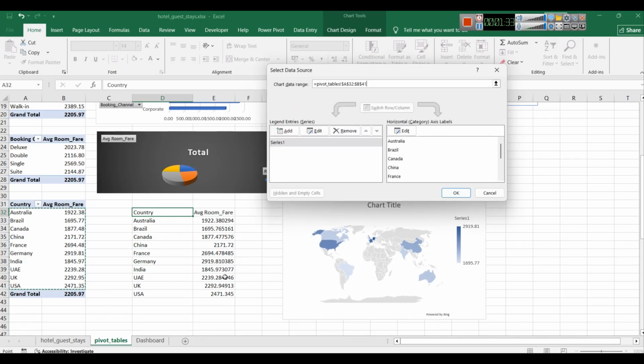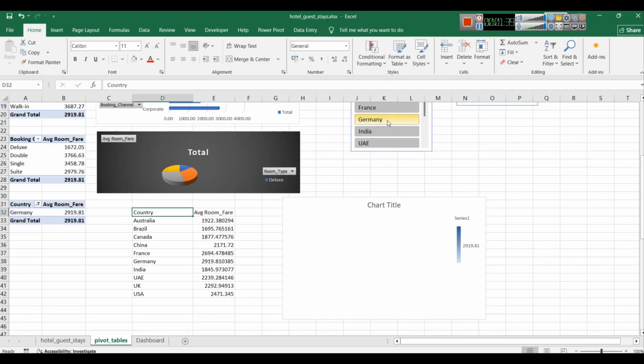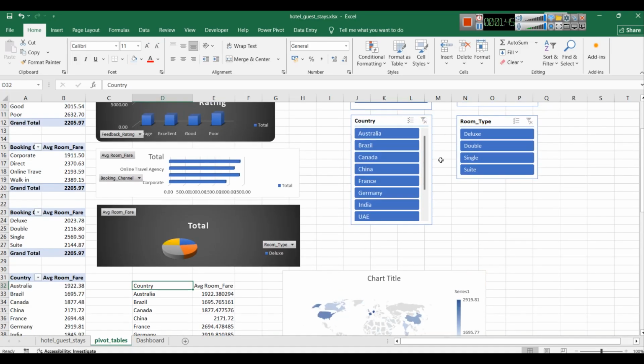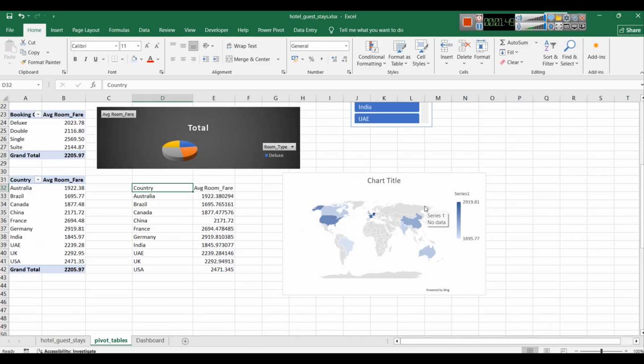Okay, so now when I have selected this and click OK, and now if I select a country, it works. So that is how you can create a customizable, filterable map chart from a pivot table in Excel.